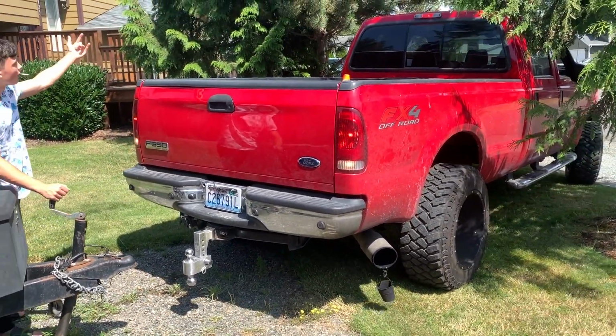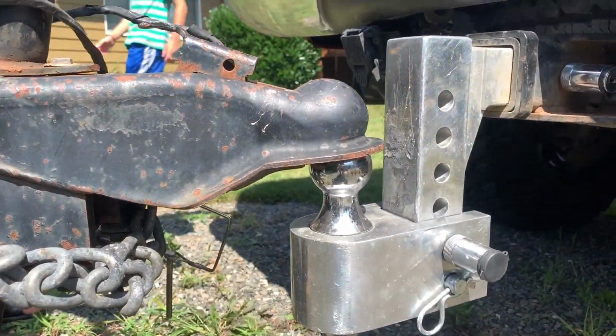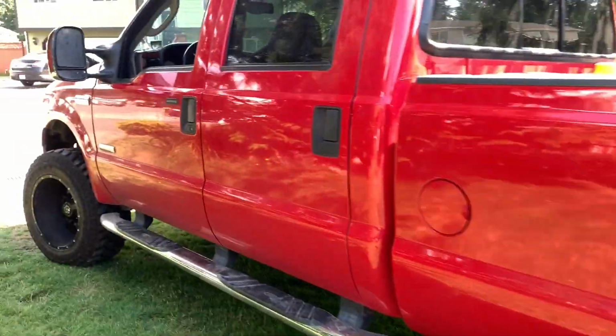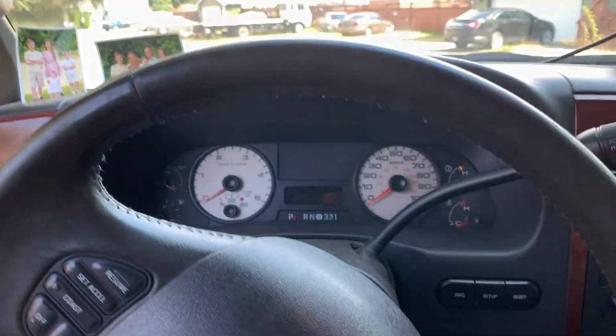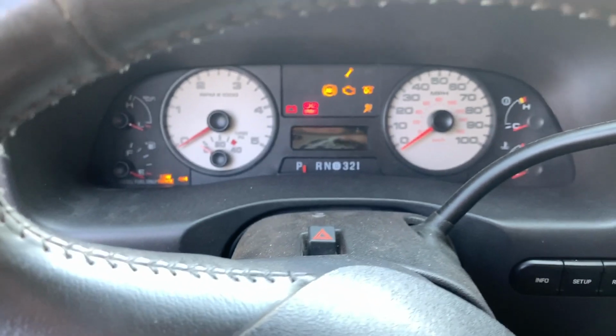Back her up. Stop. Alrighty guys, so we got the trailer hooked up and we are ready to start heading across the ferry to pick up our frame machine. Let's get this puppy started and let's head.